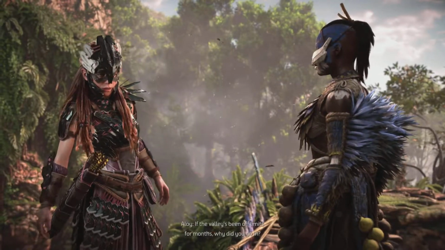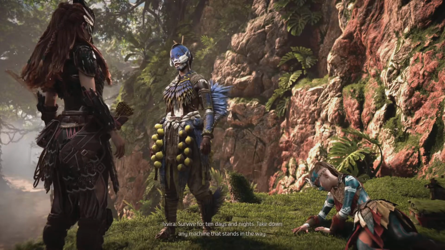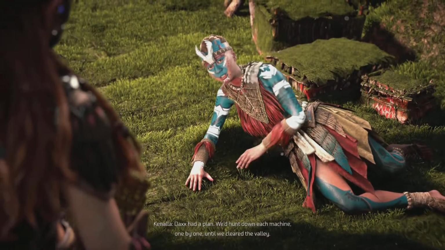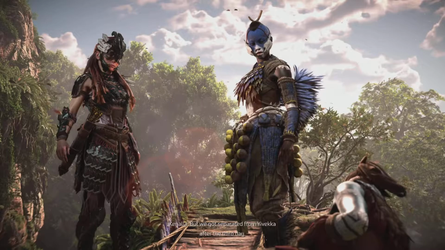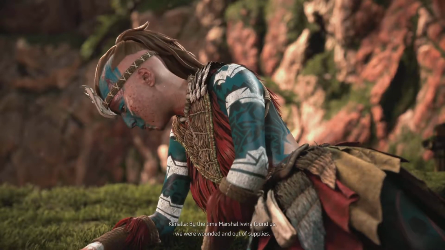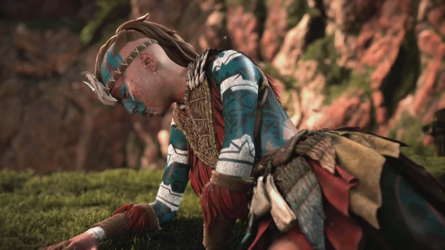Why were you in the valley? It's been off limits for months. Why did you go in? We wanted to run the trial. The valley is a great test for lowland soldiers. Survive for 10 days and nights. Take down any machine that stands in the way. Dax had a plan. We'd hunt down each machine one by one until we cleared the valley. Earn the clan's respect. But we got separated from Yveka after the third day. Then machines cut us off from the way out. By the time Marshal Evira found us, we were wounded and out of supplies. More machines attacked us as we made our escape. Dax was right behind us, but he couldn't run fast enough.